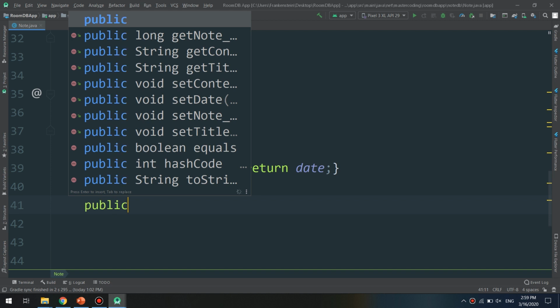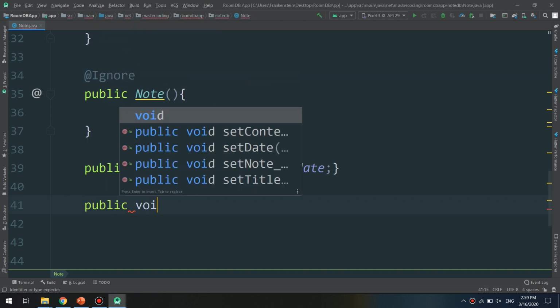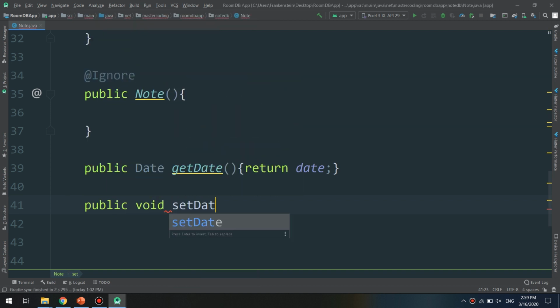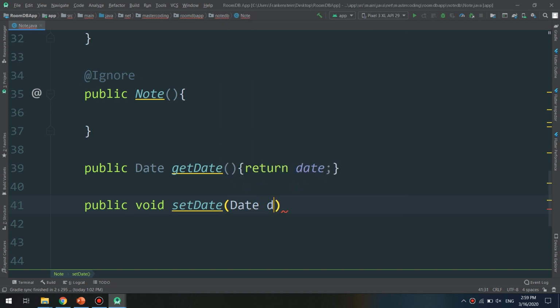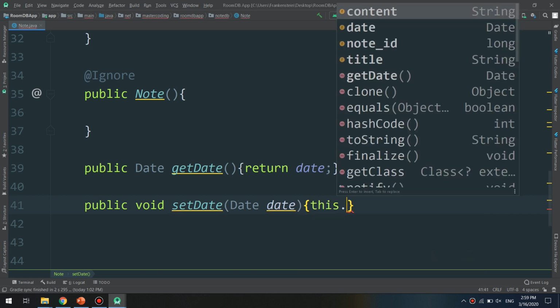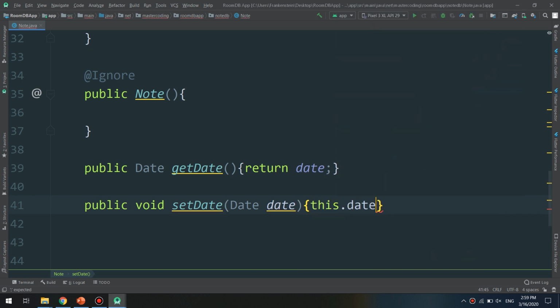Second one is public void setDate, because I'm going to specify every single element for that, so I didn't use the getters and setters generated by Android Studio. And here we go, the date.